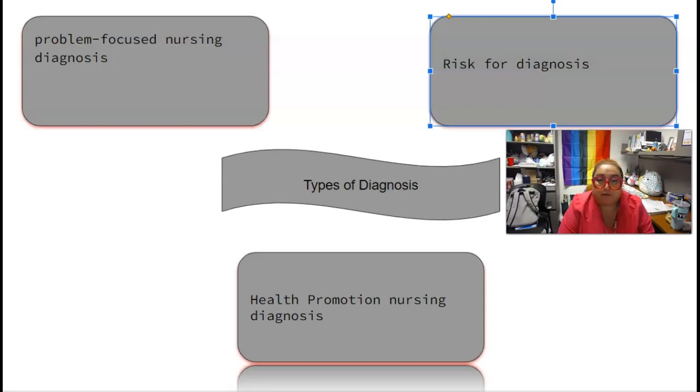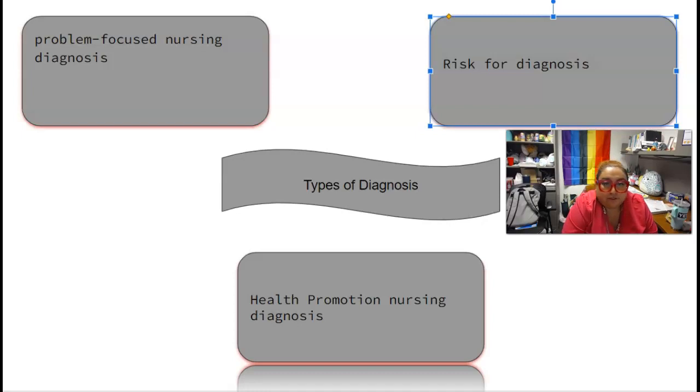For example, I think you guys probably heard a lot of my diagnoses at ARCH were risk for diagnoses because, you know, the individuals at ARCH are relatively healthy, although they might be at risk for certain things. Other things you've heard me say are risk for falls, risk for injuries, risk for infection. So we know those things are not occurring. They're not actual nursing diagnoses. They haven't developed yet, but the patient or group have shown certain signs and symptoms that would point us to it being a risk for nursing diagnosis.